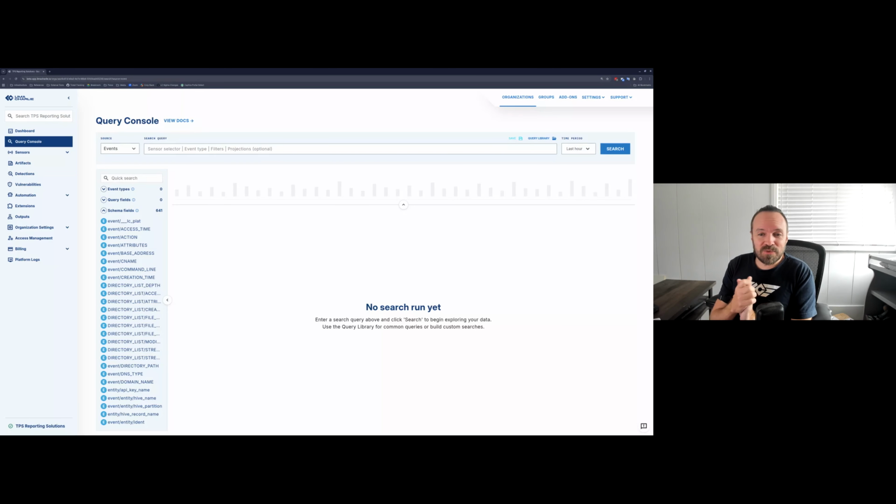I'm super happy to be showing off a little bit of the new search capability in LimaCharlie. We've always had this ability to go back through all of the history in LimaCharlie, but we really upped the game in terms of the new search capability. It really unlocks a ton of different features. And it's phase one of two phases.